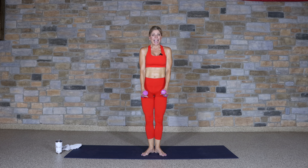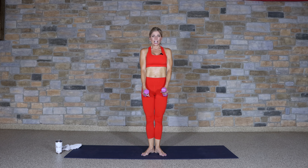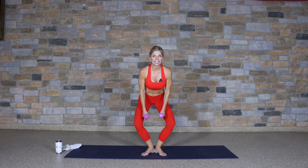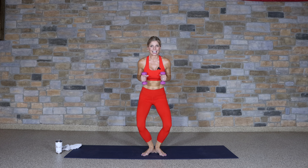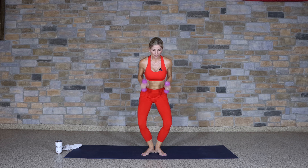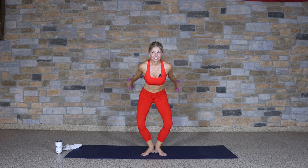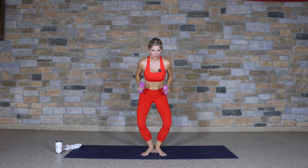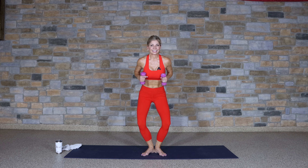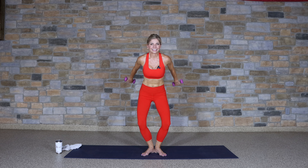We're going to start to add a hip hinge. Come into your plié — down and up, bend, hip hinge, and up. It's a small hip hinge. Shoulders back, pull the weights by your sides as you hinge forward — tricep kickback. Down, hinge, back and up. Come down, hinge forward, only arms right here. Pull those arms back, rotate the palms up, pulse it up behind you.